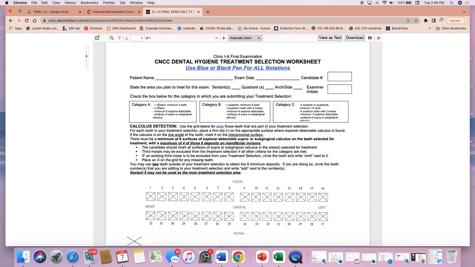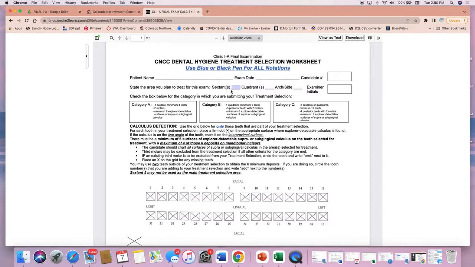Now you still have to meet these requirements, but you can add up to 2 teeth outside of your treatment selection. So say you selected sextant 6. You write sextant 6 down, but you don't have enough calculus. You don't have 6 deposits of calculus in that sextant.